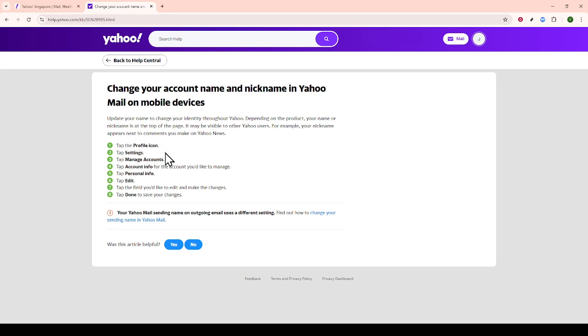This new area is where you can manage various facets of your account details and preferences, a one-stop shop for all things personal information related on Yahoo. Once you're on the personal info page, look towards the top right corner once again. You'll see the Edit option, an essential tool for making changes to your account information. Clicking on Edit will unlock several fields, specifically intended for your first name, last name, and perhaps a nickname if you've added one before. Go ahead and click on the field containing the name you want to change.